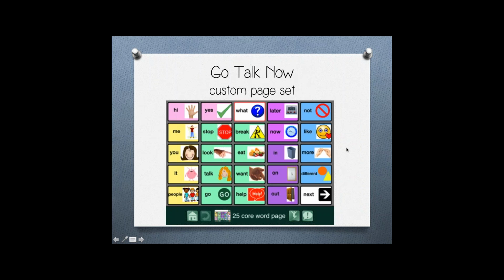We see pinks and greens and yellows and purples and red borders. So those are all different parts of speech. So we have that. You don't see the letters, but they would be in the folders on the next page, as would some of the quick talk kind of phrases. So this particular page set only has 25 on this page, but if you combine the 25 here with what's available in other folders on other pages, then you do get your quantity. So this would support robust communication.